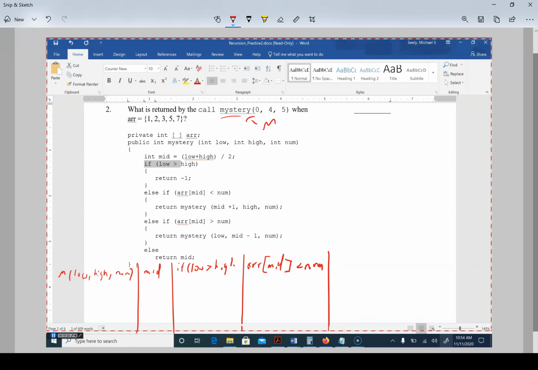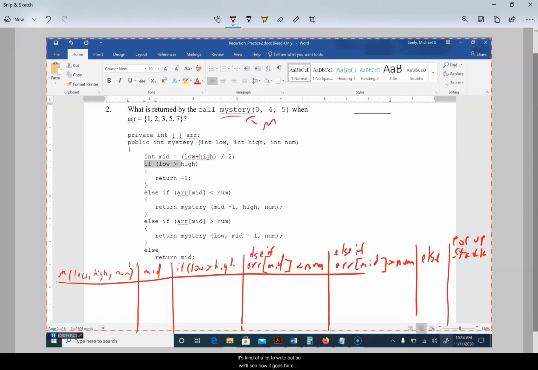And I've got an else if, R at mid is greater than num. We got an else, and I've got a pop up stack. So that's kind of a lot to write out. Let's see how it goes here. Hopefully I don't have to start this one over.